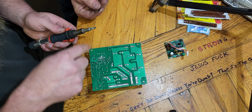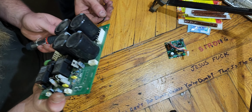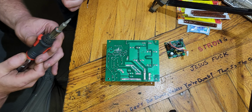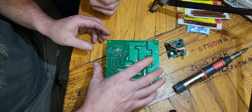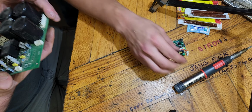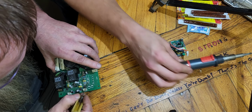Yeah, this all needs cleaned up. You want to do that, but I don't want to hold the solder in force, but I will hold the wire there while it soaks up the stuff. Right. Can they clean that decently? Yeah, oh yeah, we got a good amount of it.